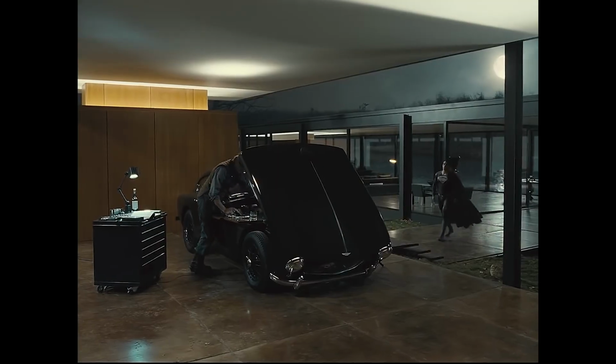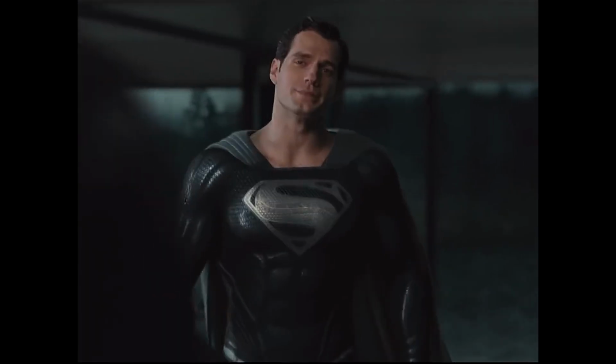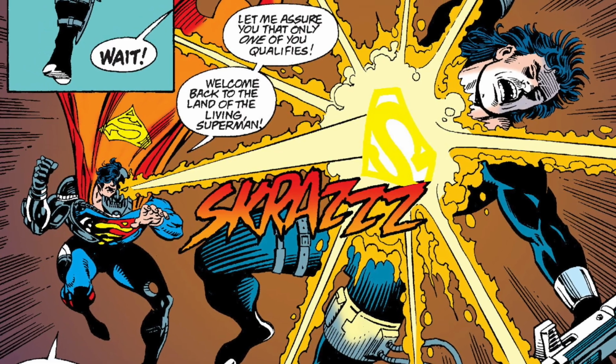That's certainly why Zack Snyder chose to use it in the Justice League. You know, that doesn't really play a narrative role in that film. In fact, some would argue it goes against the narrative of that film, but it looks cool, so we're gonna put it in. Supes didn't wear this suit for long in the comics. It was destroyed just a few months later in Superman issue 82, although variations on the solar suit have reappeared in the comics loads of times over the years, frankly, because it's a great look.